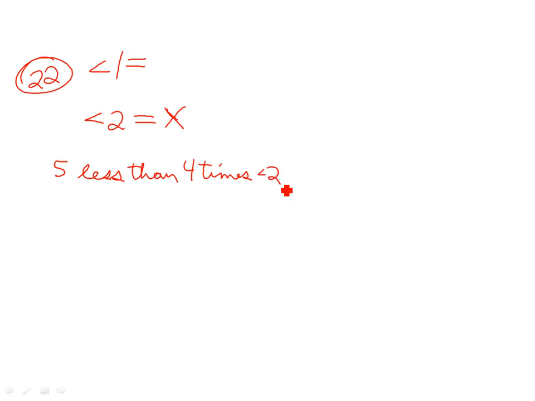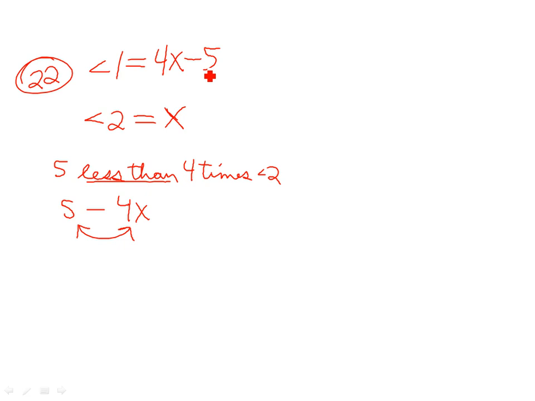How am I going to represent that? What does the 5 tell us to write down? Minus 5. Yeah, sort of, we'll get that in a minute. 4x, and then what do we do with these two? So tell me how to write that. Very good. Now, what do they tell us about the two angles? Together they form a linear pair. If they form a linear pair, what does that tell you?